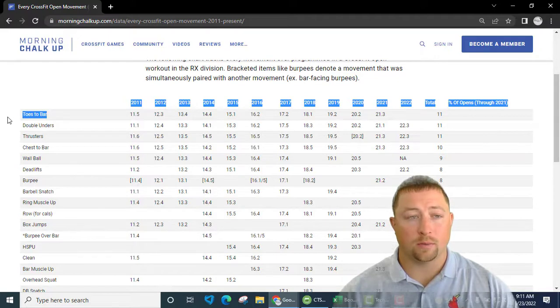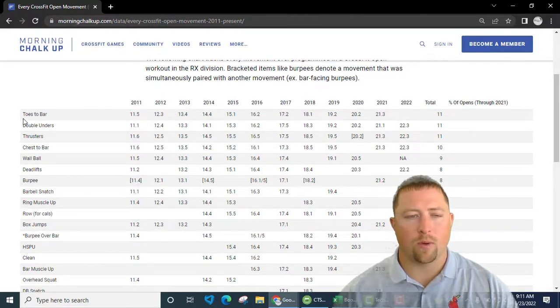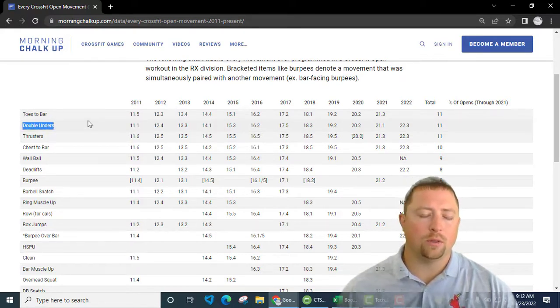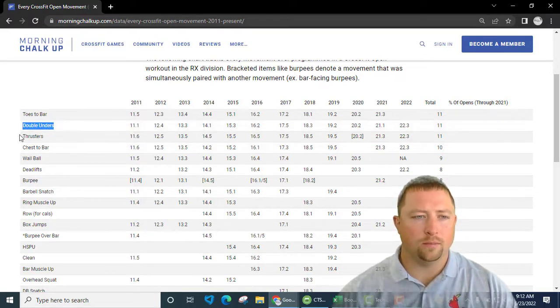It's a gymnastics movement. It doesn't require a lot of strength. It has a little bit more of the technique and endurance, because usually when they do these, it's like 40 reps, 50 reps, 60 reps. It's like a lot of them. Number two would be double unders. That is jump rope. So you jump and you do two times underneath.